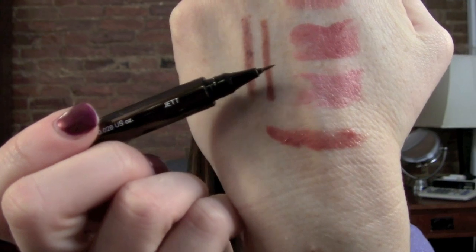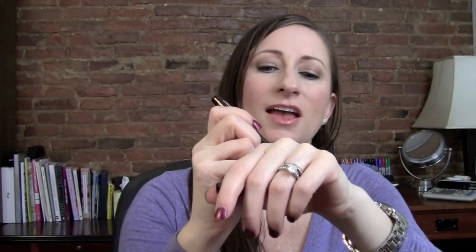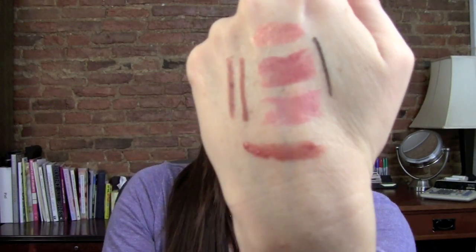Then Josh said to me, I know you love your pan liners, but I think you would like this eyeliner. It's called the Hourglass Script Precision Liquid Liner, and it is the tiniest point of an eyeliner I have ever seen. It's such a nice dark color and so thin. The key with this — I had to play with it, and I have it on today — is that you don't use the tip; you lay it on its side and drag it. It's very pigmented. I kind of messed up in a couple areas so it's a little thicker than normal, but I'm really finding it to be a neat product.